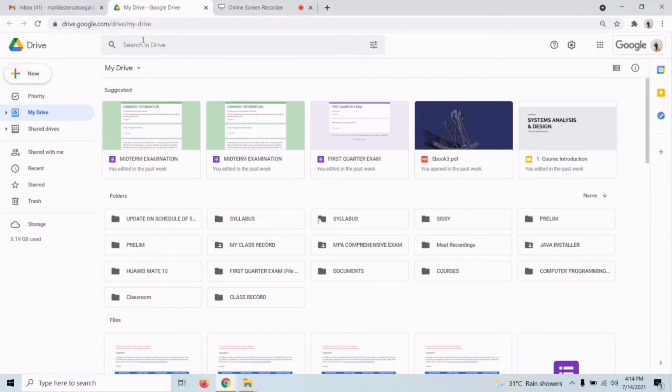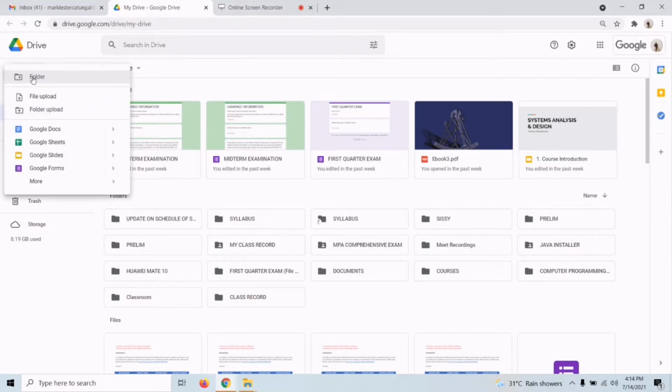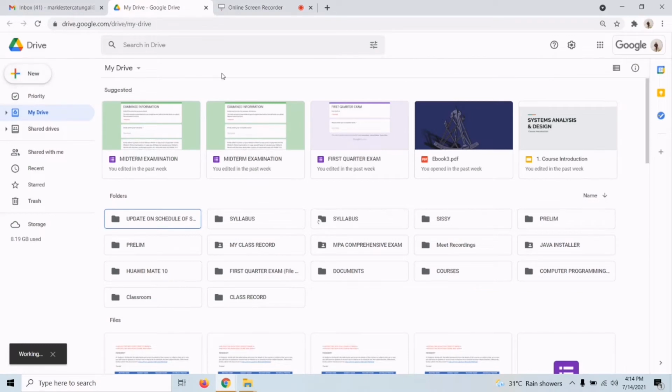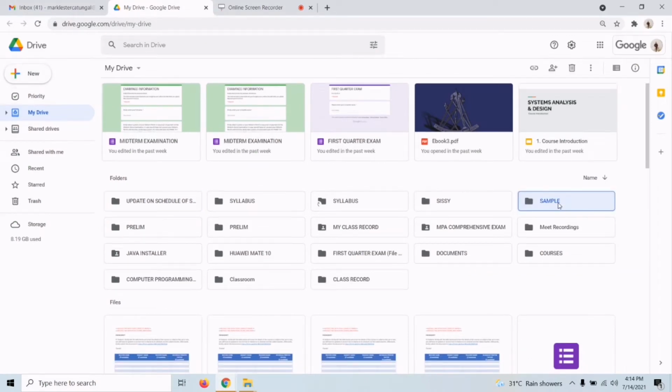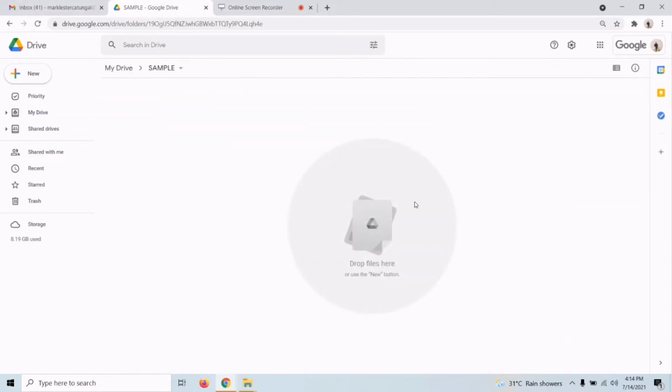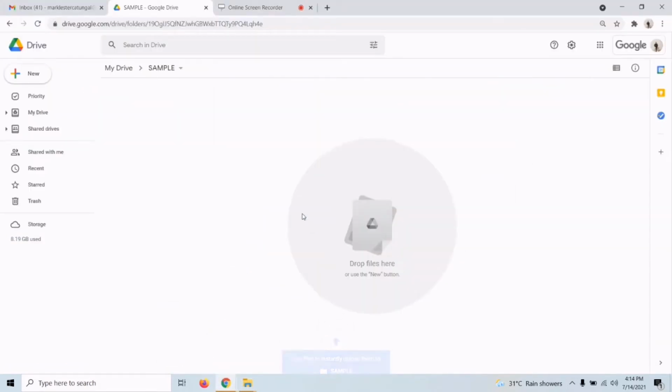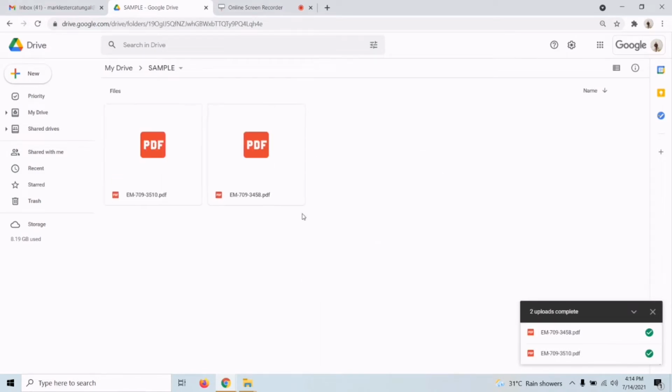And for this particular session, I'm going to click this one so that we are able to create our own folder. And I'm going to call this sample. And right away, Google Drive will create the folder named after what you named it. And you can double click the folder and you can basically put all the files that you want to store in your Google Drive in here. So you can drag it just like what I am going to show to you right now. Let's look for this particular files. We highlight it from desktop and we just drag it here, and Google Drive will then process it and will basically save it right away.